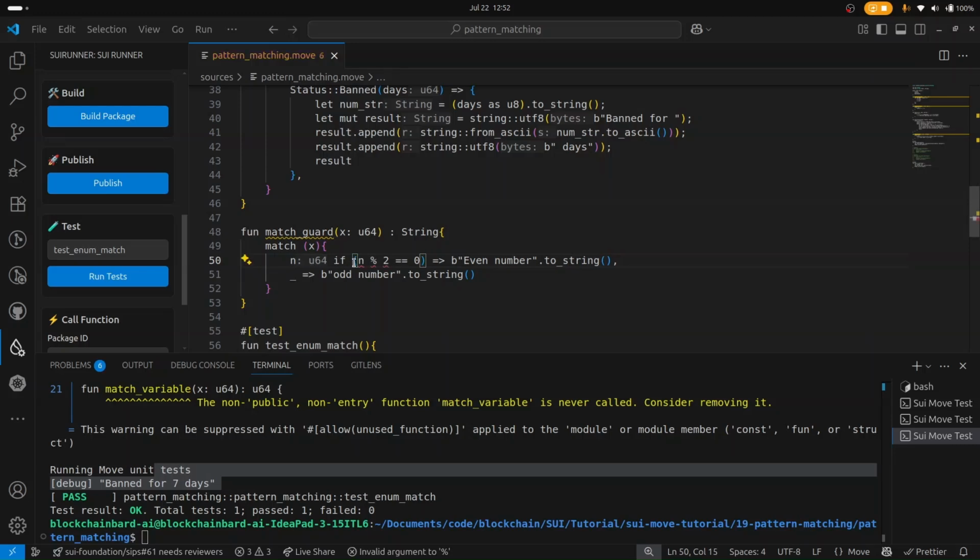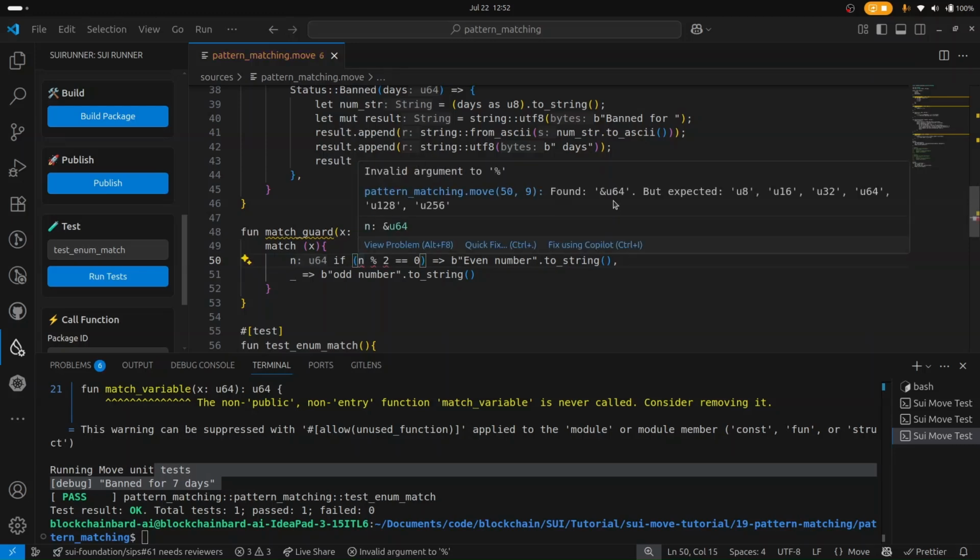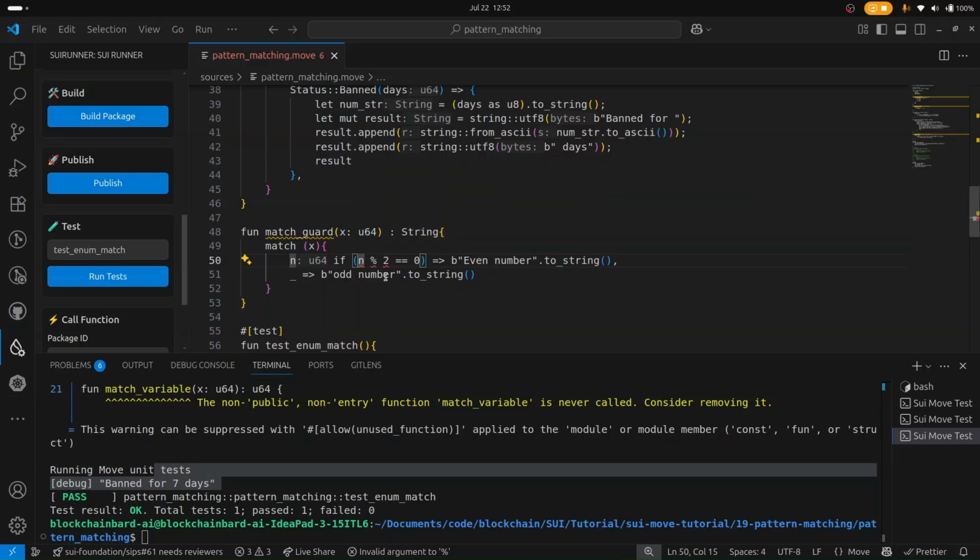If you notice, it expected a type of u64. Sorry, it found an immutable reference of u64 while it expected a type of u64. It did not expect an immutable reference or even a reference. So that's why I just had to dereference this with that before dividing it by 2.